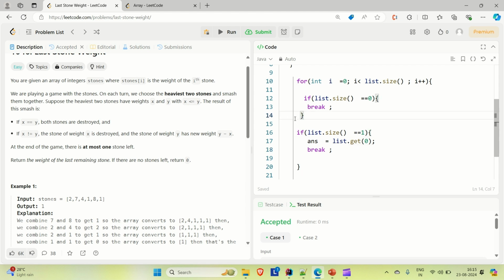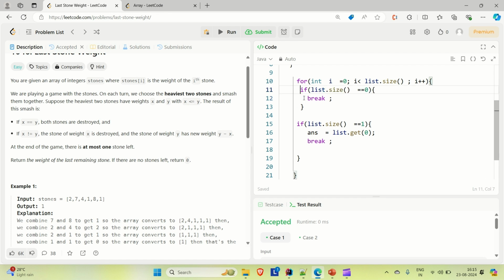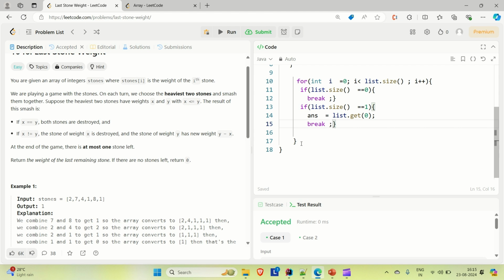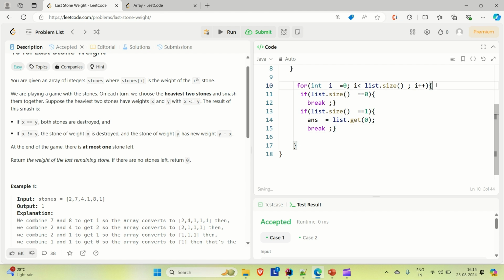Now we are going to define the condition for the operation we are doing, and at the last I will summarize everything for you so that you will get a better understanding of how we develop the solution. So let me minimize these things. Okay, so we are good. Now we are trying to find the last two elements, because this is the sorted list and the heaviest element would be at the last, and according to that we are going to write the condition here.